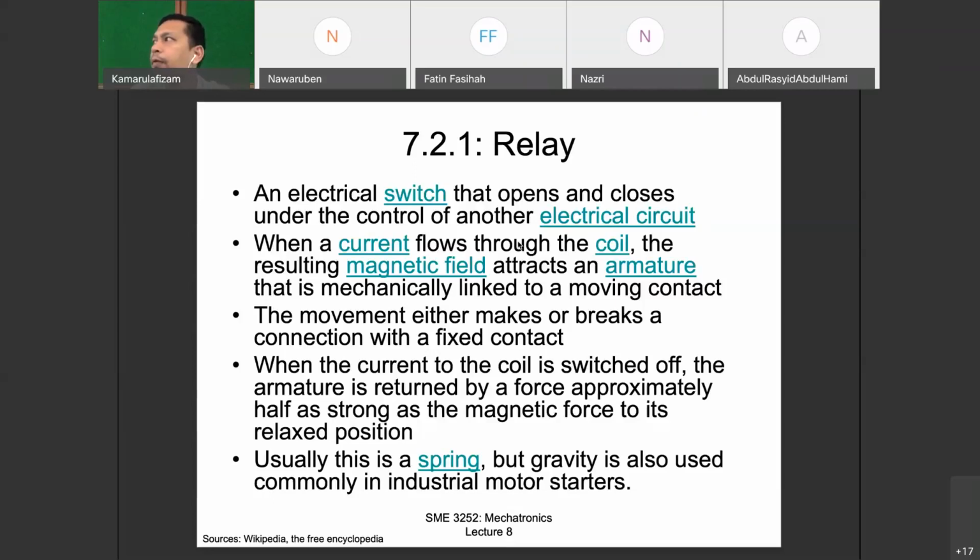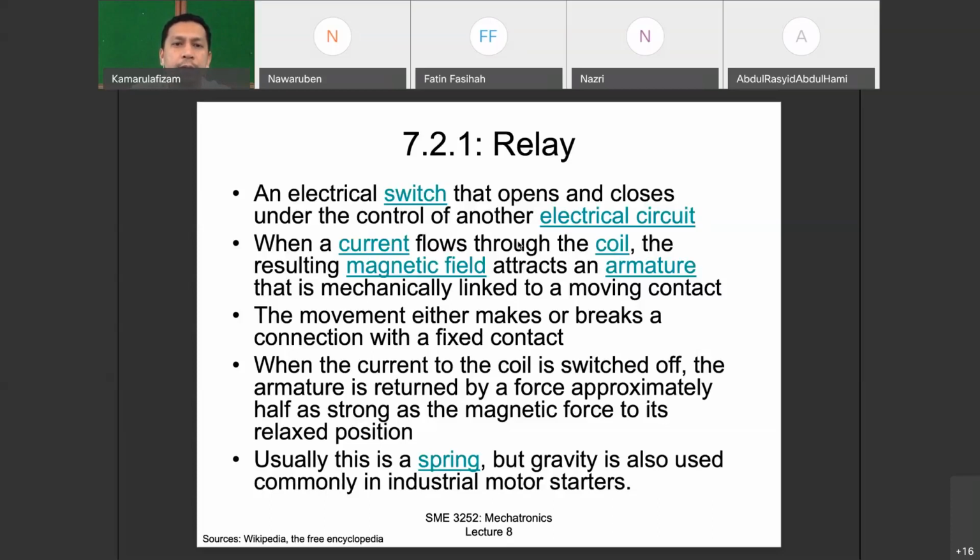Maksudnya you can be very very far away, 500 km pun you boleh operate the switch. Compared to traditional type of switch, you kena berjalan ke dinding tu, you kena tekan switch, baru circuit is basically contacted lah, baru circuit tu complete. So that's lebih traditional kind of switch. Relay konsep dia sama, cuma the electrically operated. So as long as you boleh send the signal electrical, you duduk kat mana-mana pun, it's not an issue.